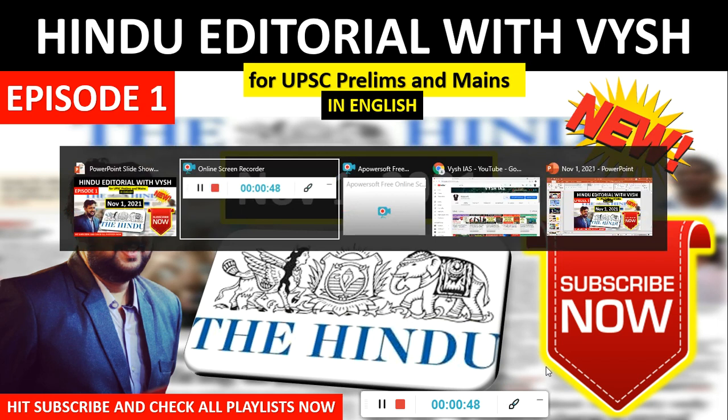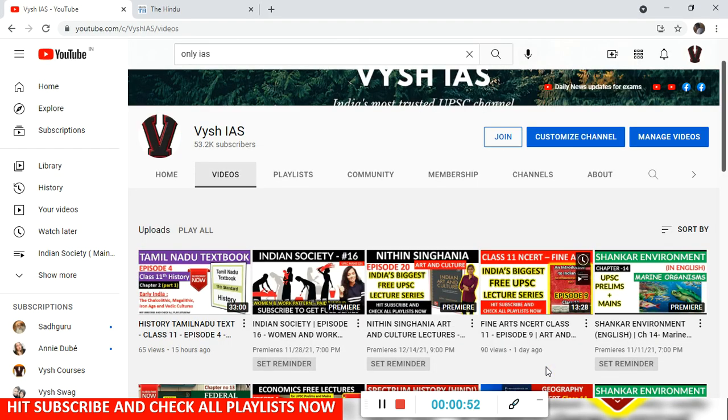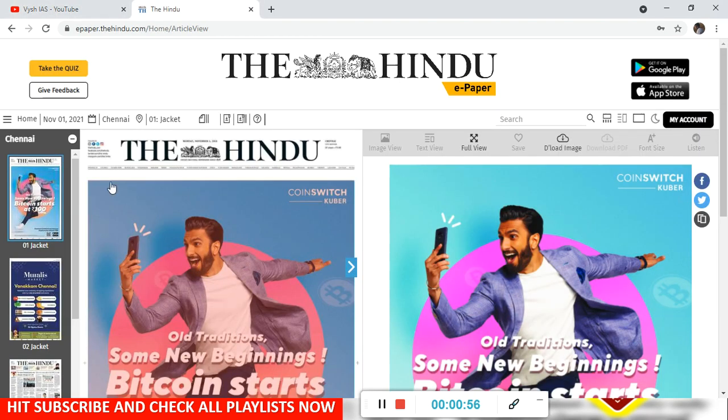And first, we'll see the newspaper, the e-Hindu paper, the online version. That is what I'll be using, so that you can enroll in it. I'll show you some things which you have to take care of before starting Hindu editorial reading. If you see, the paper will look something like this. If you subscribe to it, you will have a login account, and inside that the paper will be there, everything clickable, everything editable. So you can see this.